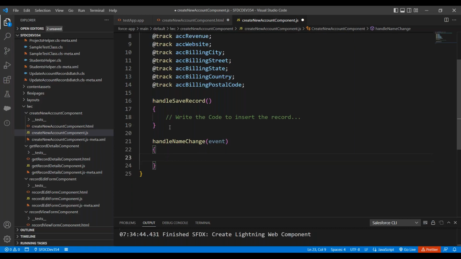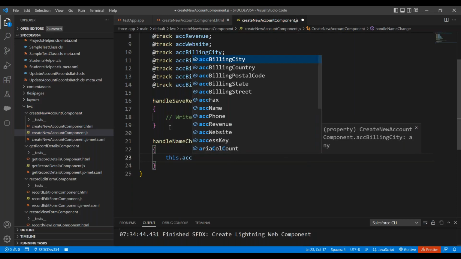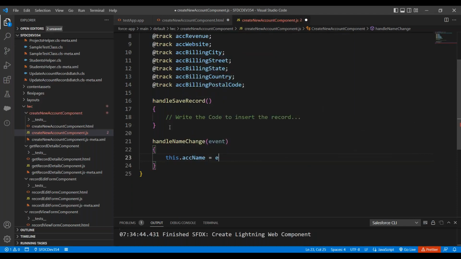Whenever the name text box value has been changed, this event will collect that value. This dot ACC name equals to event dot target dot value. That means the value of the component which invoked this event, I want to place inside my ACC name variable here. So this is account record name.